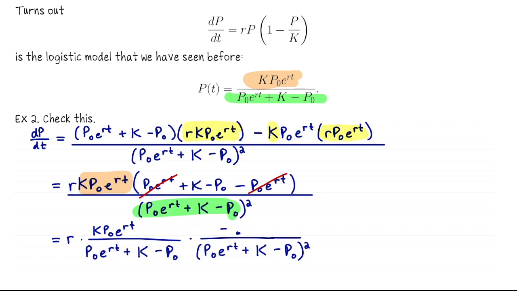And because I see where this is going, I think I'm going to put k minus p naught kind of over here. I think that's the right thing to do. Oh wait, and then I also need to get rid of the squaring. There we go. Okay, I think that's all simplified now. So as we said, the middle term is just p. That entire expression is really just the form of p of t that we have at the top, so we can replace that.